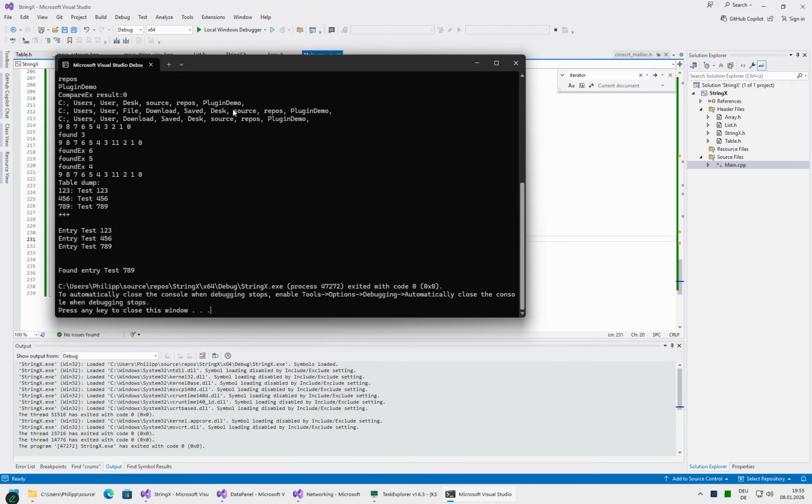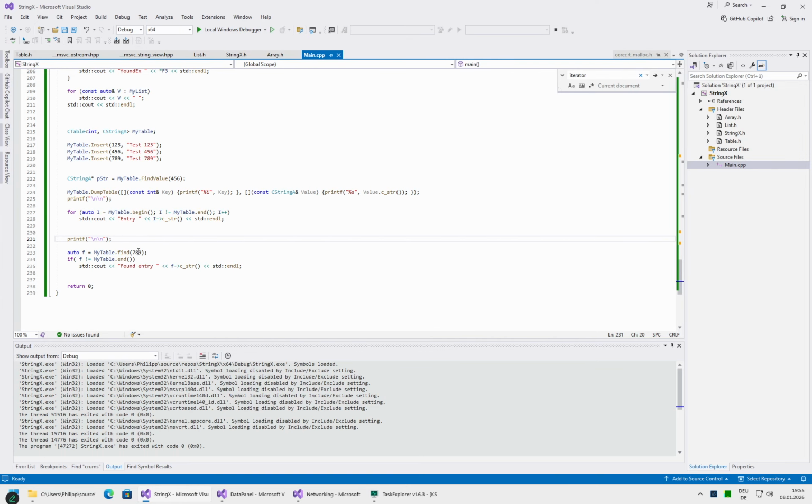Okay. Now, ideally, in a real world test case, you would want to make a second test case, like F2, but provide a number which is knowingly not contained within the table, just to check whether it will then correctly return end. So for example, 0, 1, 2, something like that. Yes, exactly.